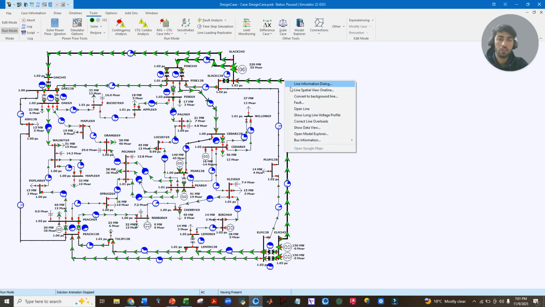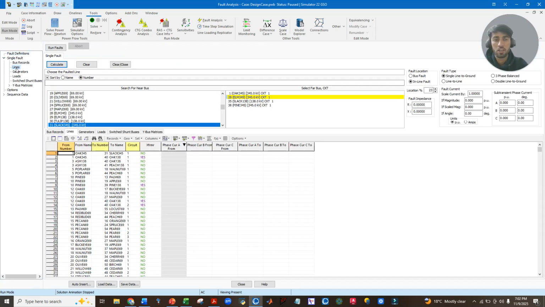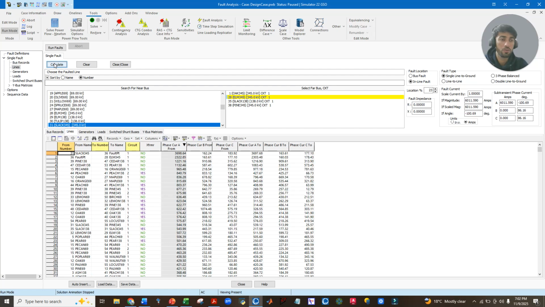Here I want to check the fault value. I have to click on this. It will pop up the fault value. Here I have to click on line. So it automatically shows the location where I have clicked, that at 23% from that particular bus, leg 345 to ELM 345, that fault I want to conduct. An inline fault, at per unit value or in amperes, I can calculate the values.